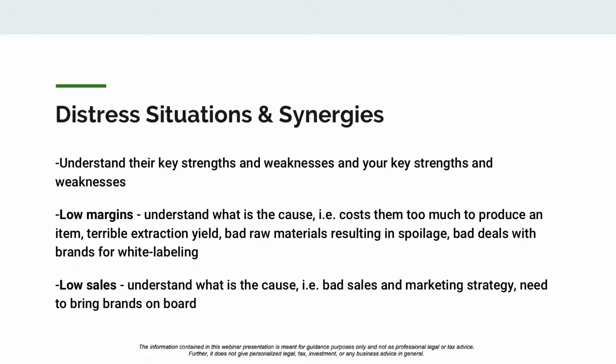Some of the other reasons where the margins might be low and the cost to produce might be high is just that the raw materials that business is buying are too expensive, right? And on your end, you might already own a couple of businesses, right? You might already know vendors. And what you can do then is either buy in bulk and get a discount, or we just know vendors that will sell you a product that's of the same quality and will get you the same results, but for a smaller price. And again, this might increase your margin by a couple of percentage points. And that's going to translate into better cash flows and better valuation down the road.